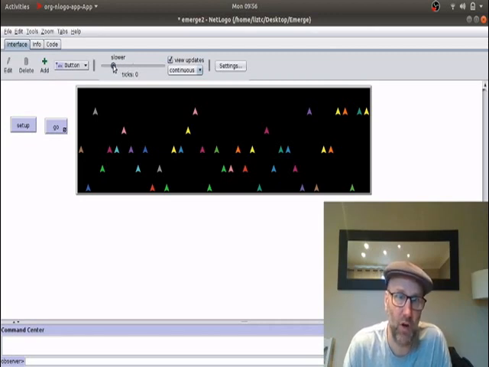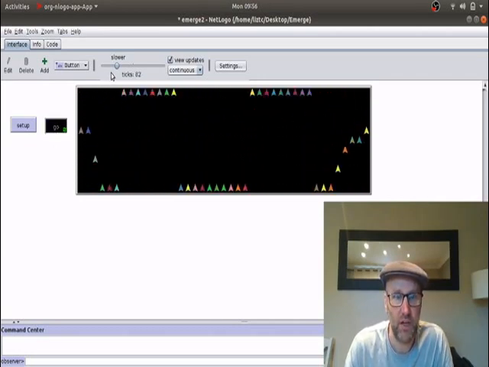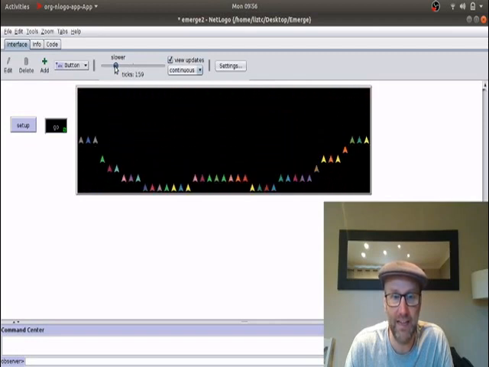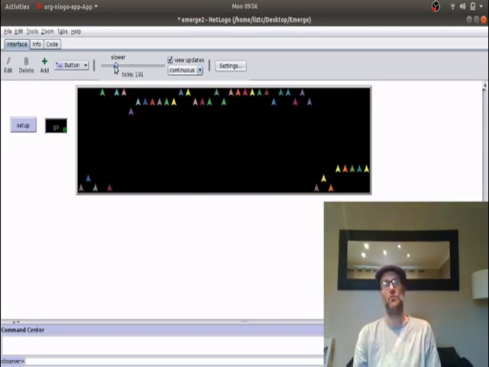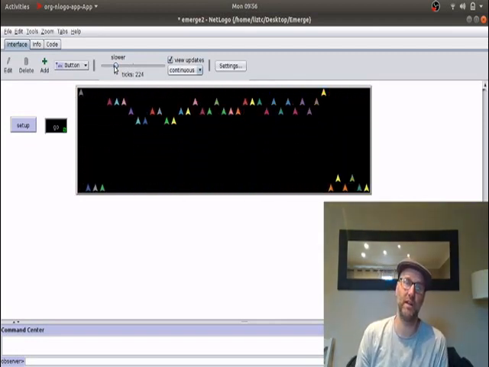But if you want to see it working, just slow it down a little bit, press setup, and we'll hit go. And like I say, I'll show you the go code in a minute, and we'll see what happens. Now with this code, there is no guarantee that the robots will actually be able to coordinate perfectly.